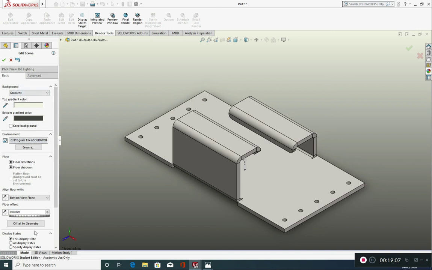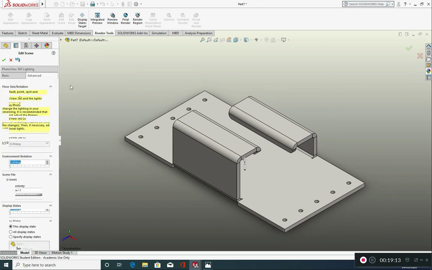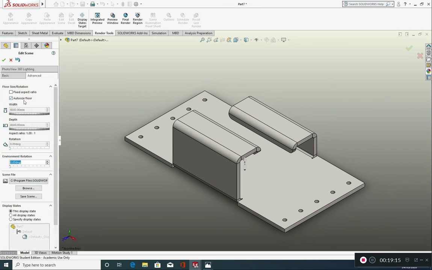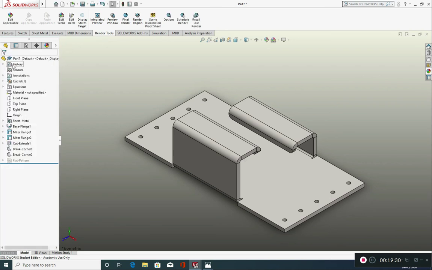You can mess around with some of the options in here, but that's a more advanced tutorial. There's some lighting, and some advanced options as well, to do with the floor size, the rotation, the angle of rotation, the environment rotation, just by moving these scroll wheels around. However, we're happy with this, so we can click on the green tick.